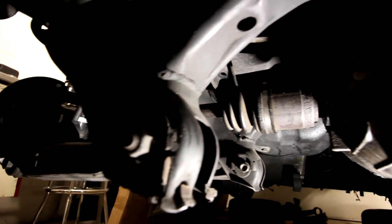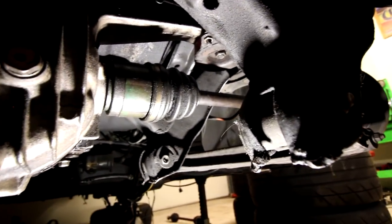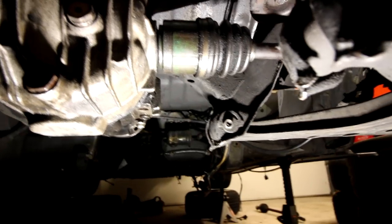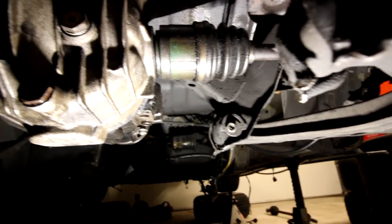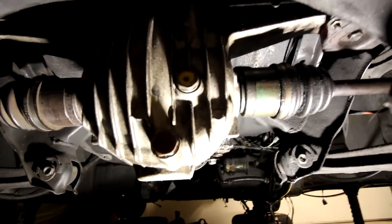After a little bit of wrenching, the axle is in. That is the one that came with my car when I bought it. Not from this car, my car's a 93, but this is a 1.8 LSD swap someone did before me. And that is the new axle I just put in over there. So the diff's all back together, and all that's good to go.